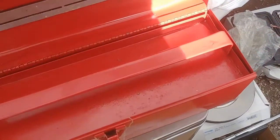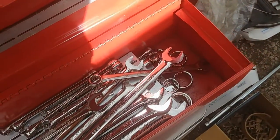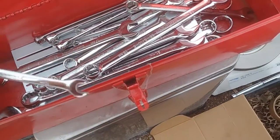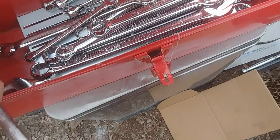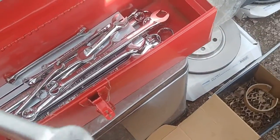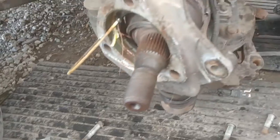So now I just went in the house to pick up my set of keys. I don't even know what size it is, or if it's metric or not. Probably metric. Yeah, that's the ones on top. Okay, I'll just grab whatever I think it might be and walk over to the car. I got a 13 and a 14. Let's see if that's what it is. There's the new bearing.